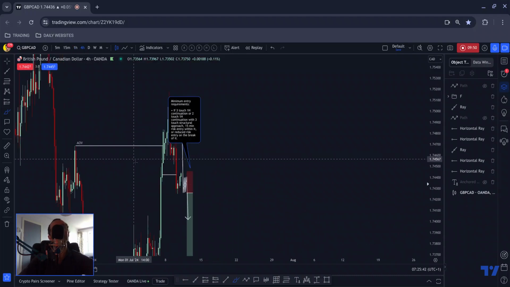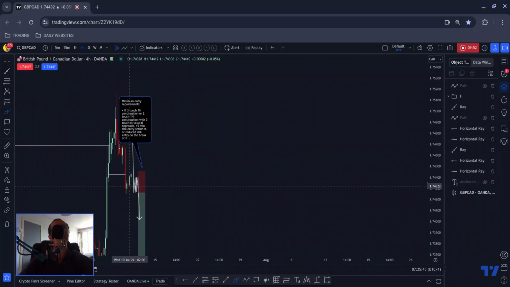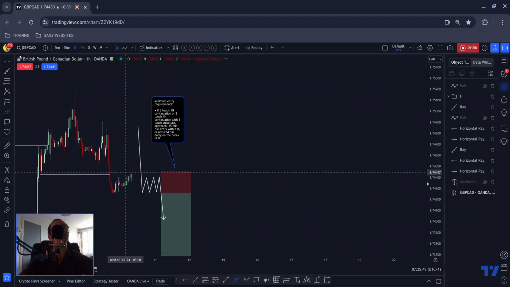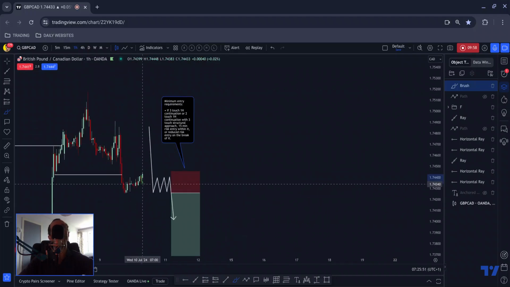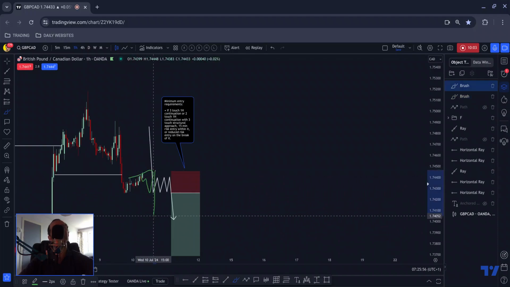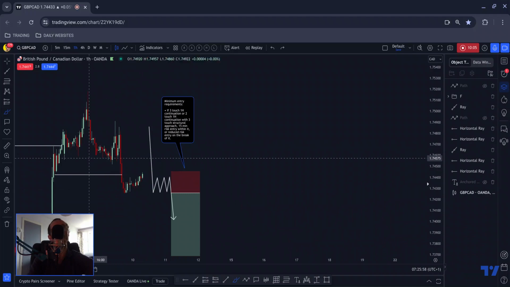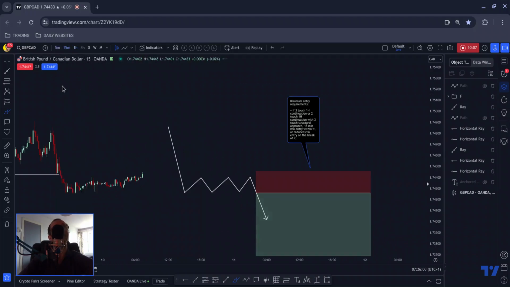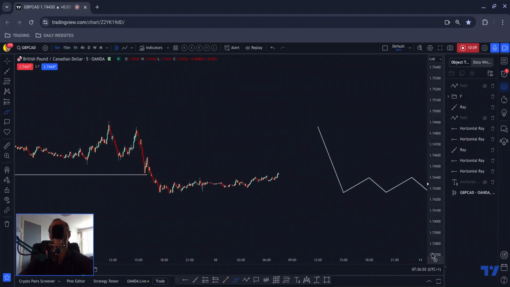What's the last 4-hour candle close? Yeah, so we've had a little bit of momentum there on the 4-hour chart. So I wouldn't be surprised if this does just develop something like that, okay, and then push to the downside, but we shall see. So what I've got in this instance is, if we just look at this, let's have a look at this on the 5-minute chart.